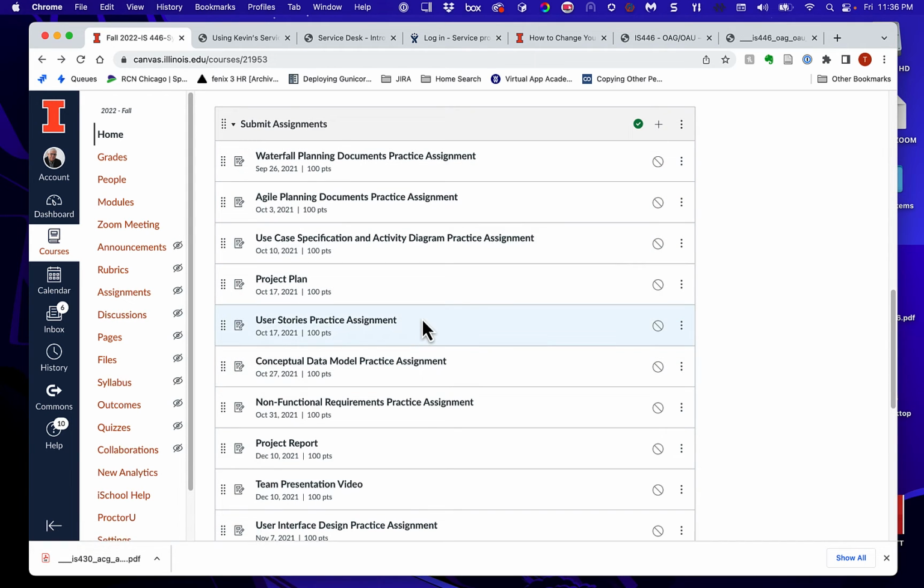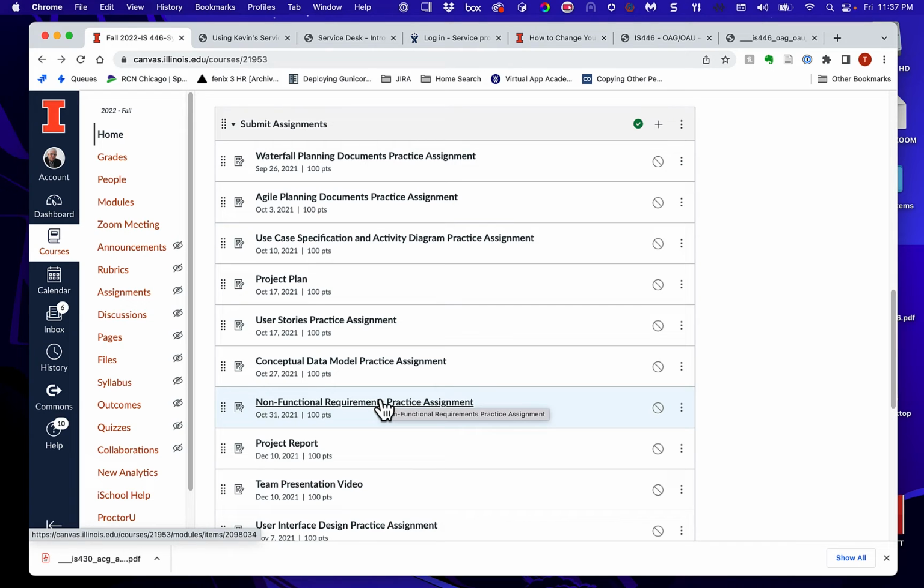We learn these skills of a systems analyst. We learn how to do the analysis and to document the analysis with these deliverables that we create. And so we each individually do these skills practice assignments. There's 1, 2, 3, 4, 5, 6, 7 of them.